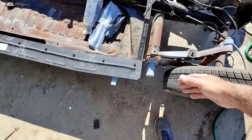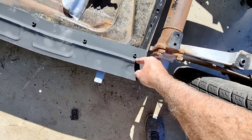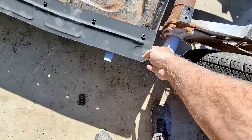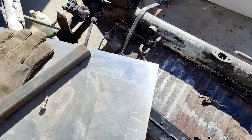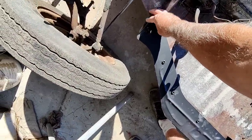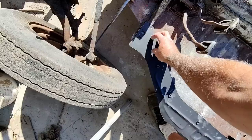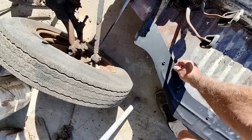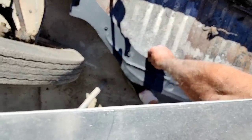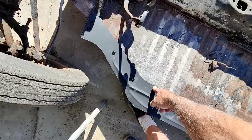So again, what I do is I look at how this lines up here with the back there. I make sure that the holes match when I have it lined up with the back edge of this. And then I put the front edge here, and I look at how much overlap there is, how far that's overlapped. And then I check all the bolt holes along there. And I'm noticing that I need to put this a little bit more forward, and then it will line up.